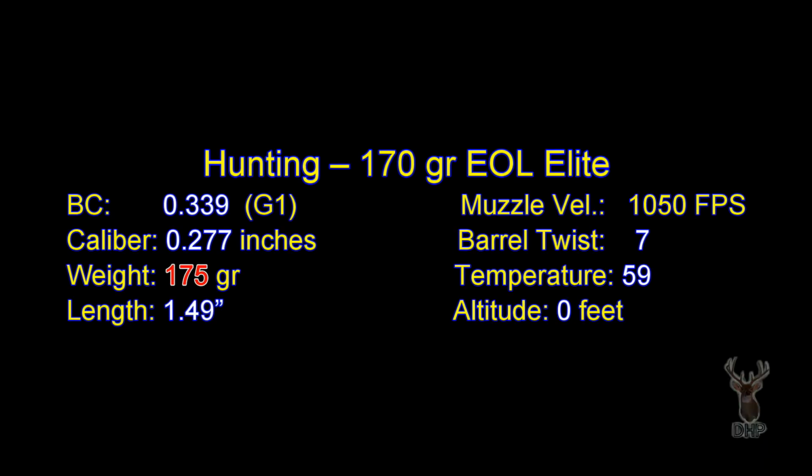Now, I want to come up here and take Paul at Maker's data, go back up there, and change his to 175 grains. So we're going to add another 5 grains there. We're going to check the bullet length, which is 1.49.